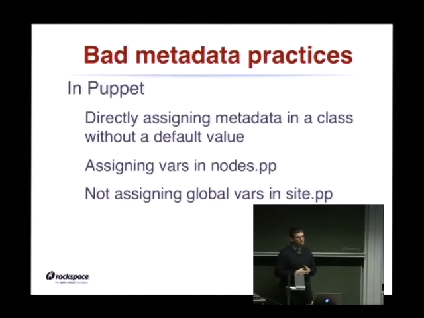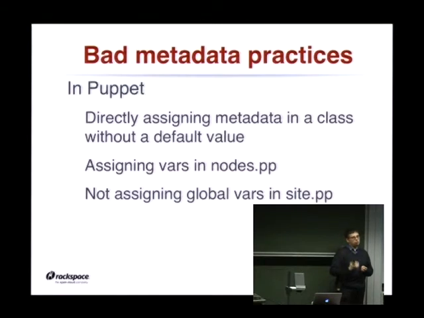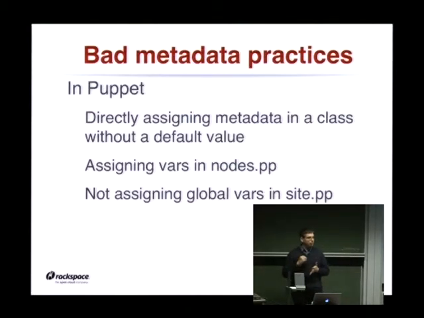So what kind of things shouldn't you do in Puppet? In Puppet, sending metadata straight into a class without defining a default variable for that is always a bad thing to do. That means having the metadata inside your class itself, in the middle of it, and you don't know where that variable comes from, what the scope is. So it's always good, when you define your class, to have the list of variables as part of the class definition, with default values. Then you can override those in the definition of the node, and you know exactly where all of your variables are.